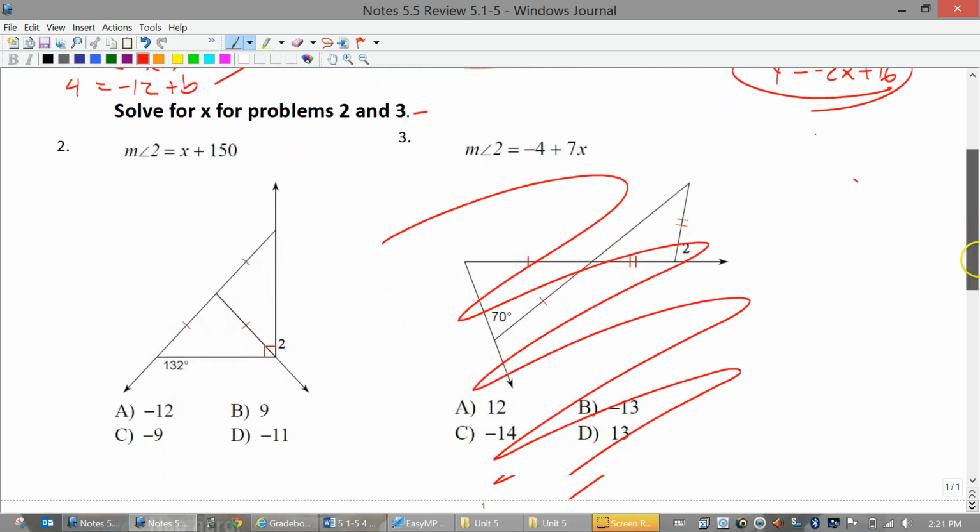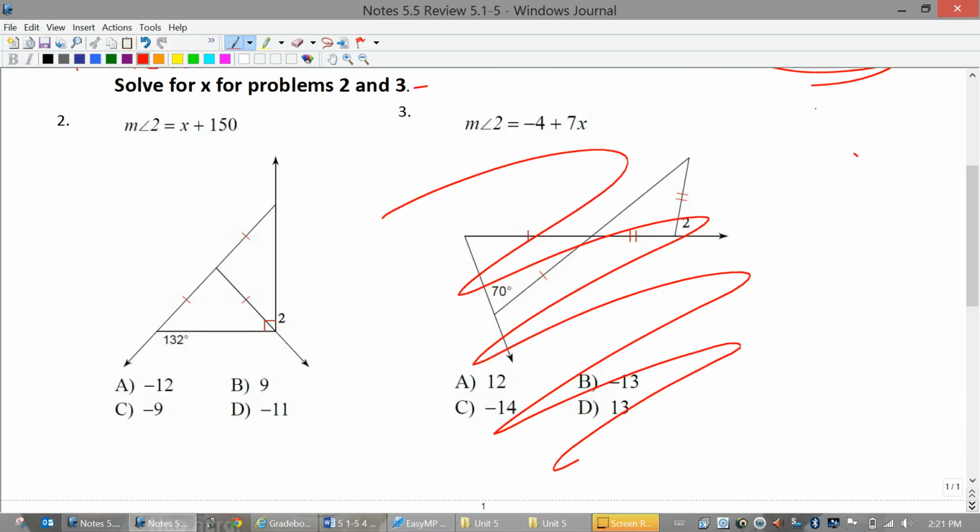Okay, and question 2 was definitely non-routine. You really haven't seen much like that specifically, but all the skills needed to do that problem have previously been available. Anyways, if the measure of angle 2 is x plus 150, you're like, what the heck, how do I actually do this problem? Because angle 2 does not make a linear pair with this 90-degree angle. It makes a linear pair with this guy right here, just that part. So if we knew that one, we would be okay.